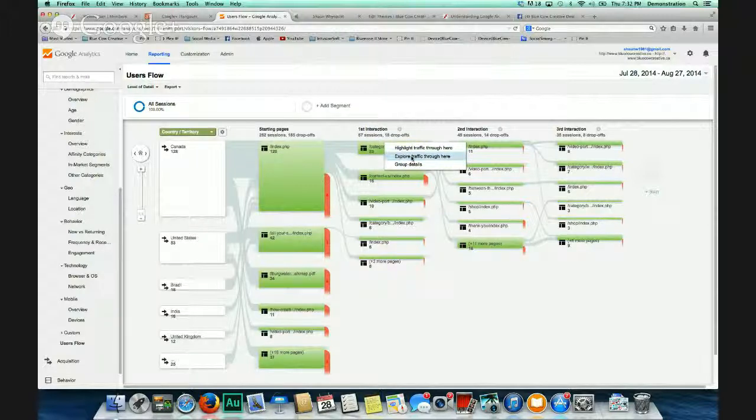You can actually go and look at this stuff, explore traffic through here. So you can see the flows that are going through your page and you can map it out, because ideally from a marketing side, we want to guide people through our website. We want to design it so that we are controlling where they're going through suggestive links, suggestive images, so they're going to get to the destination we want them to go to. Ultimately, we want them to purchase, but we don't want to have it flashing in their face as soon as they get there, hey, buy our product, buy our service, we are awesome, we are great, because that screams really annoying and it screams very egotistical of you to assume that people want to come to your website.